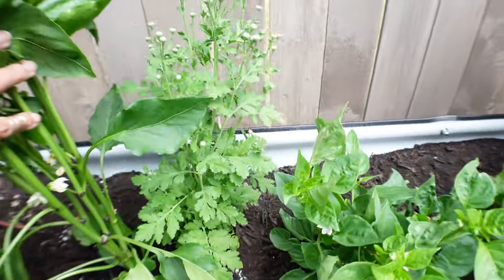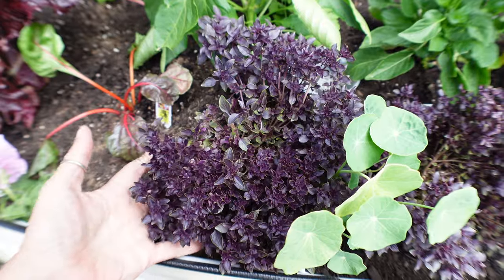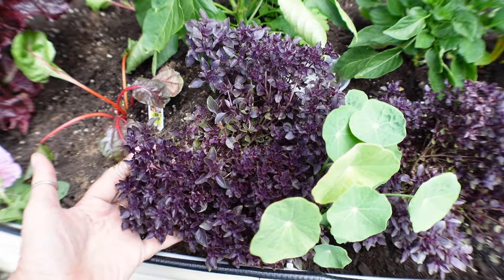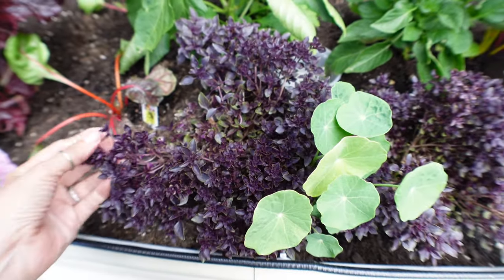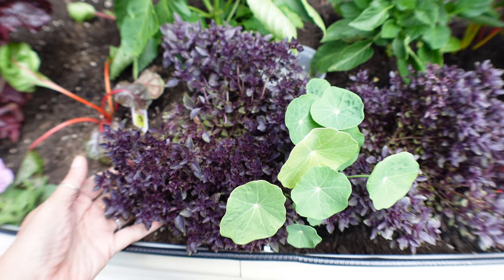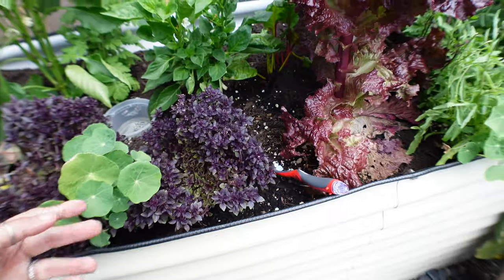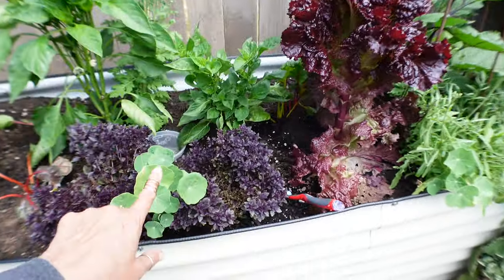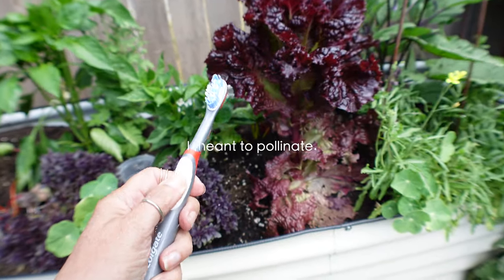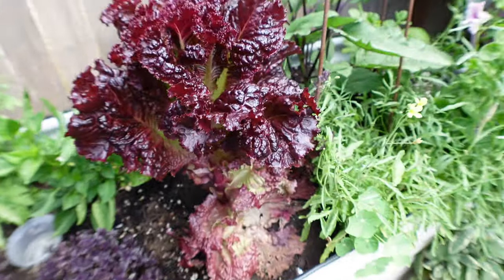I have a feverfew in the back and then these are two pepper plants. There's a basil that I absolutely love — I bought this plant. The other basil, a purple basil with a bigger leaf, I grew from seed. But this one I bought and it is so fragrant and delicious. My bunny really loves it and it doesn't get burned with the sun, which is great. I use this battery-operated toothbrush to pollinate my tomatoes and it does really help.